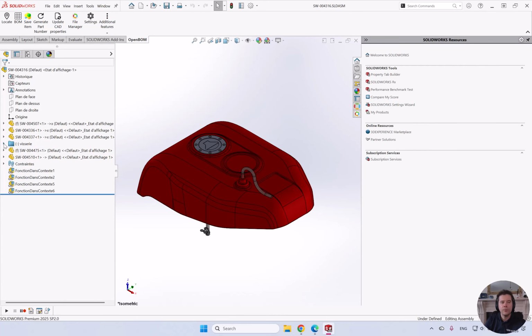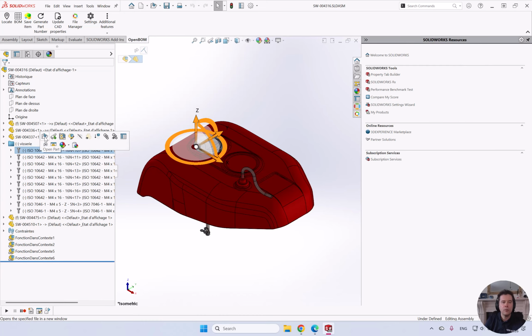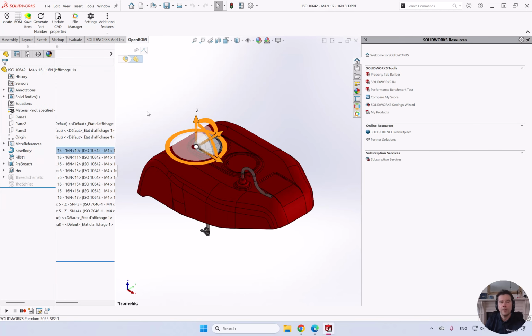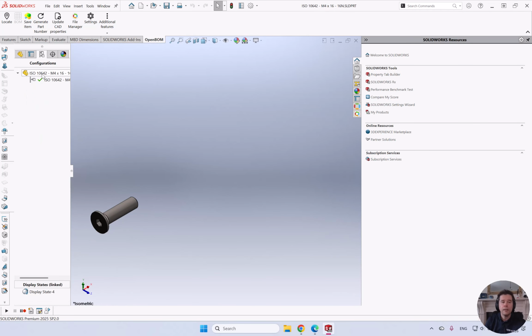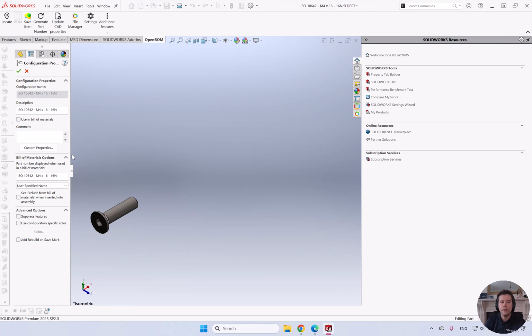Okay. So the next approach will be being aware that if any other item has that property set up, so let's, for example, move into a toolbox component. So if we see a toolbox component, notice that the part number is already set. So if you look into that setting, it's already a user specified part number. Okay, so this is the case.